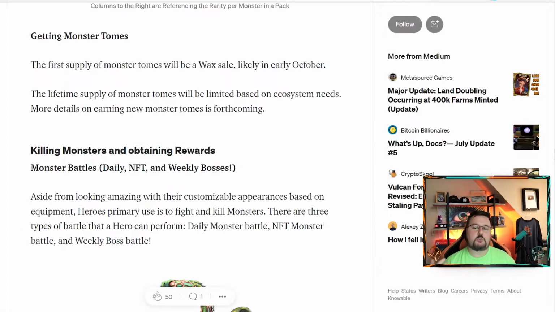Getting monster totems has not been put out yet, but it will probably be in early October. It is going to be a WAX sale, and they are going to be limited. I have a feeling they're going to be very limited, kind of like the Baron. So it's going to be hard to get, and if you get a good one, you're going to be very happy about that. So now that we have the monsters and we have the heroes, what do we do?